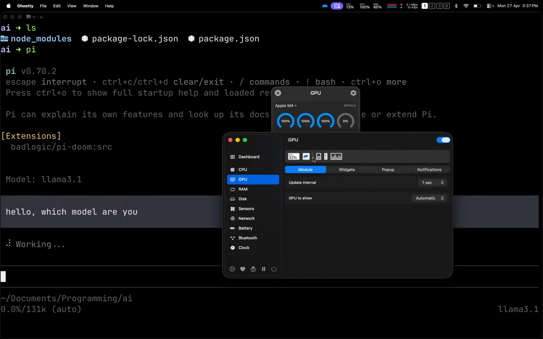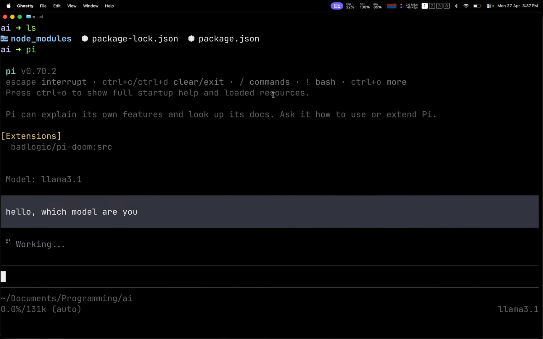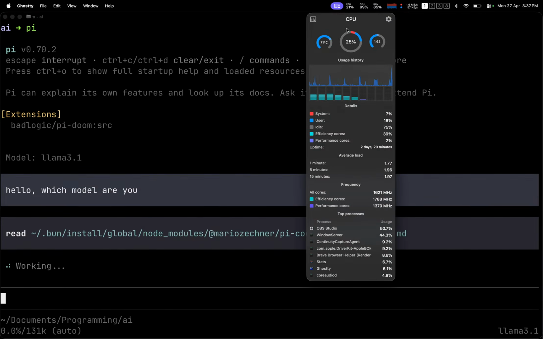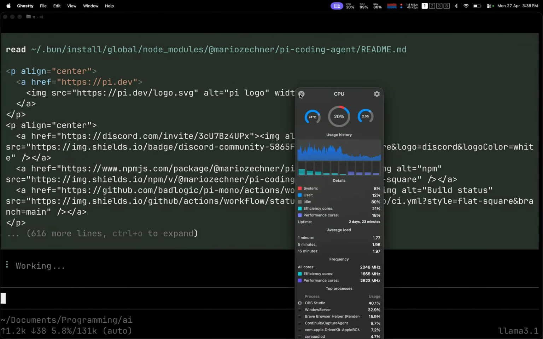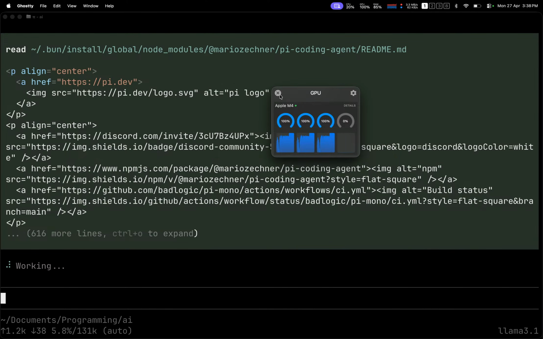Tachometer. Remove it. Widget. Pop-up. Notification. Cool. Working. Oh shit. Uninstall.